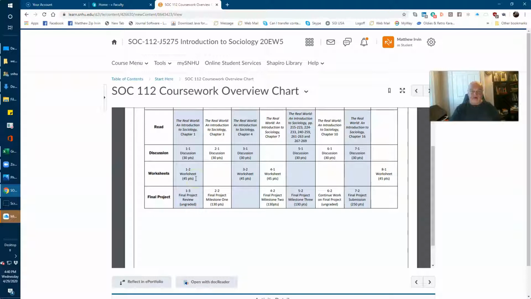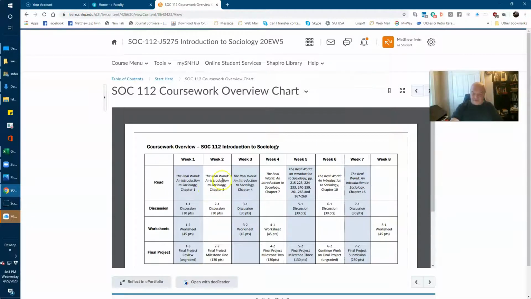I'll be finding out more about that. And you're going to be reviewing the final project review. That's week 1, for example. Each of these weeks is mapped out here so that you don't need to ask me what you're supposed to be doing. You can go in here. I will probably bounce you back to this coursework overview chart.